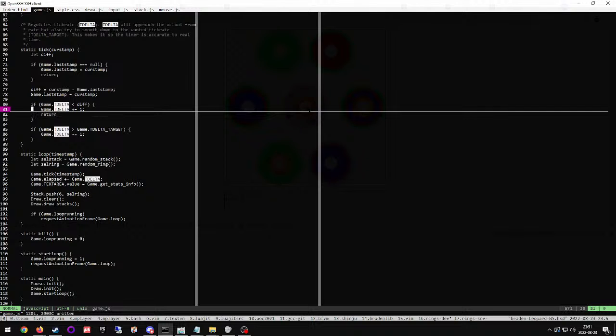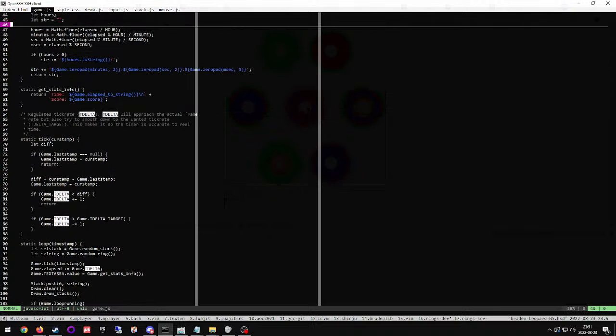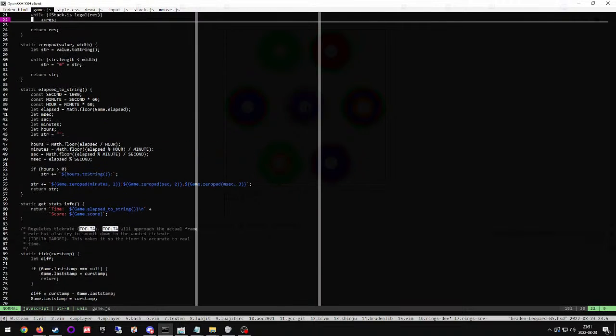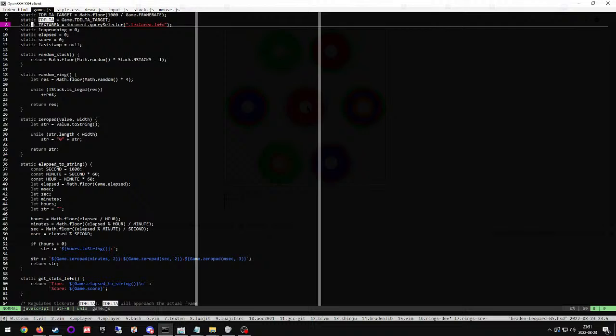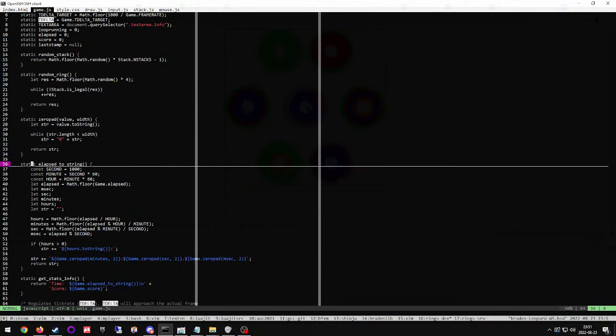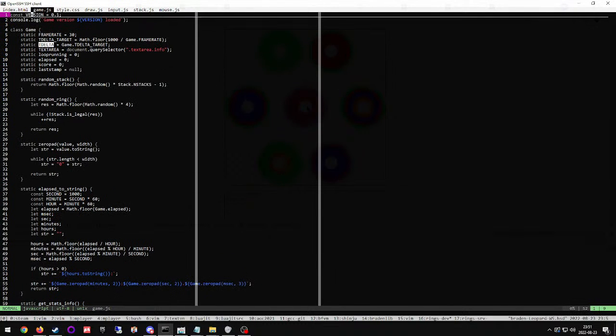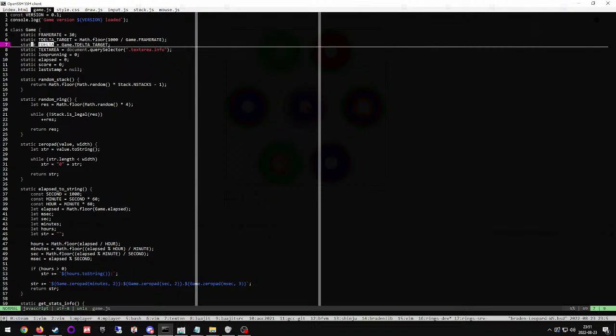So the question is, do I actually need this T delta? Because now I don't have control over the actual frame rate, but it is running a lot faster. And the point of T delta is to track how much time is passing between frames, between ticks.